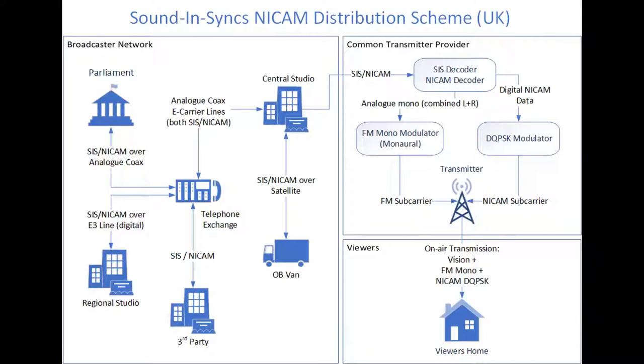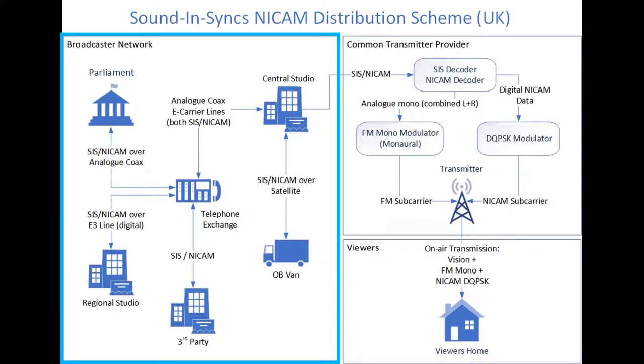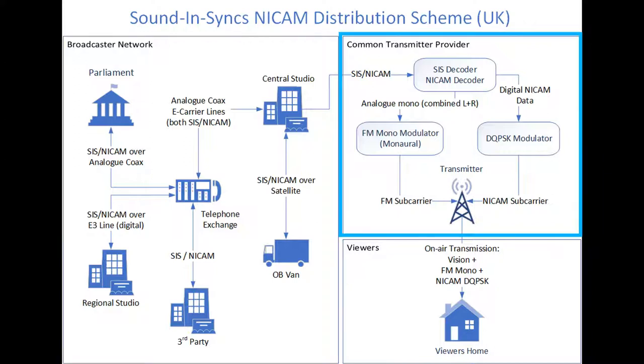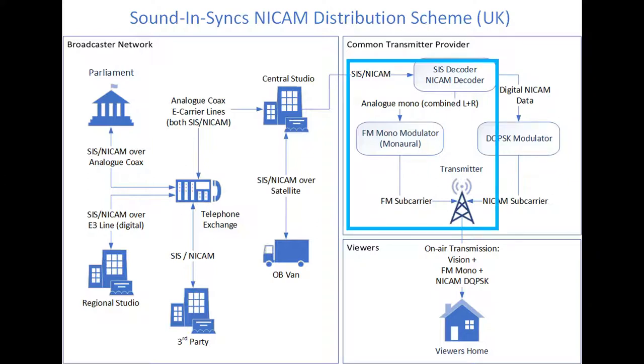Now that we've summarized the technologies involved, let's have a look at an actual diagram to see how all of this fits together. The key thing to note here is that there are many different sources of video and audio, but no matter what it is, there is always a NICAM encoder at that source. So as a viewer, the source of the NICAM you're receiving is constantly changing depending on what you are looking at. The other thing to notice is at our transmitter, we cannot transmit the composite video signal with all of that Sound and Syncs data in it. So that has to be stripped out by the Sound and Syncs decoder. One of the outputs of that decoder is the digital NICAM data stream, which gets passed onto a modulator, which modulates the subcarrier that's ultimately transmitted to viewers. The other interesting thing to note is that the NICAM has a second purpose, to provide the analog mono carrier that gets transmitted alongside NICAM for the benefit of older TVs and VCRs that don't support NICAM.